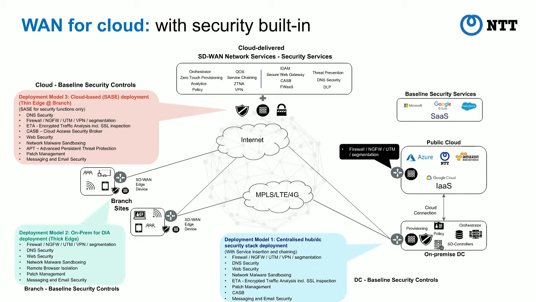Finally, deployment model 3, the cloud-based. So cloud-based security functions are used for web and SaaS traffic. This traffic is tunneled from the branch to a SASE provider via IPsec tunnel, typically deployed via the SD-WAN controller, or it can be provided as individual services as well from the cloud. The edge device needed for this requires a lot less resources and functionality and is often referred to as the thin edge device. It's still the perimeter of the network separating it from the internet, so it needs to be a hardened device with some level of firewall functionality in it.